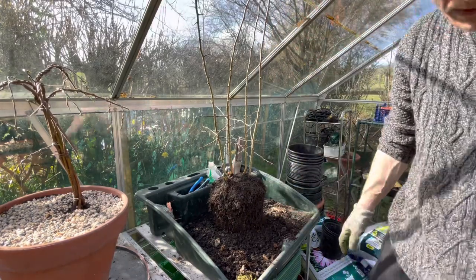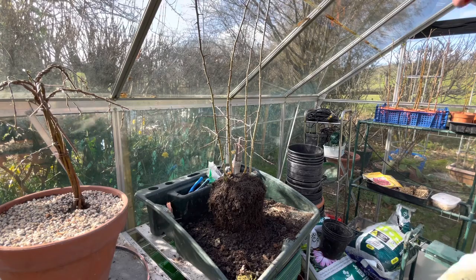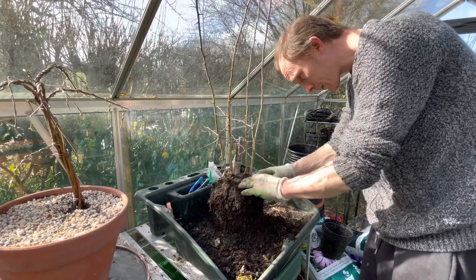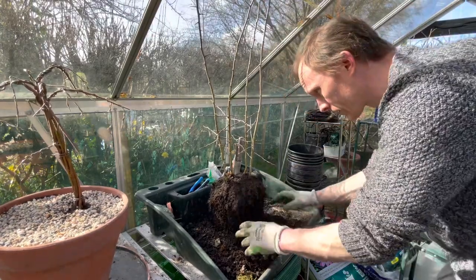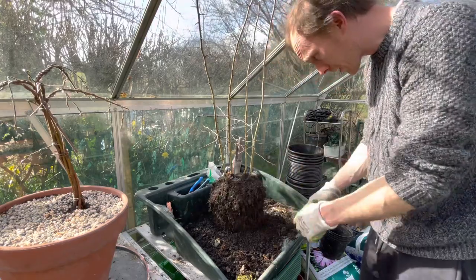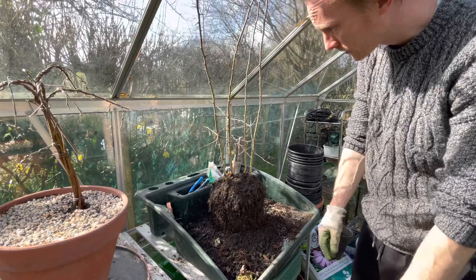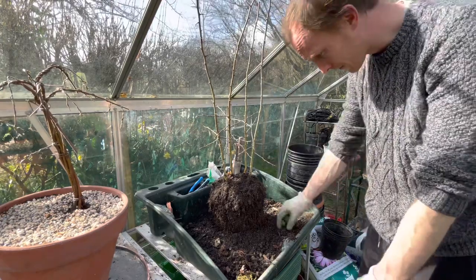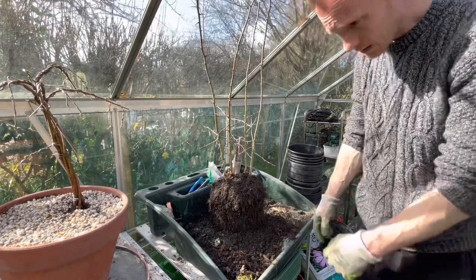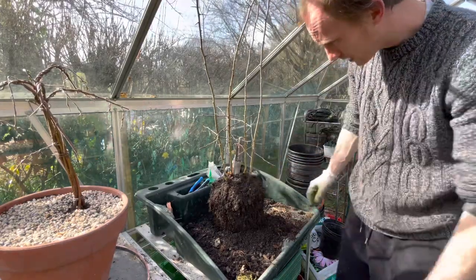So I don't know if you can see what I'm up to. I will bring you a bit closer, and I'm just going to scrape away as much as I can to try and separate the trees, because if I just pull them, I'm going to break too many roots. Not that they'll mind, because these things are pretty indestructible, but I would like to save as many roots as I can, and that way they'll be healthier and grow better this year.